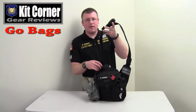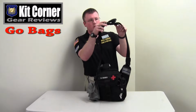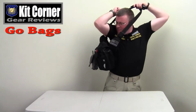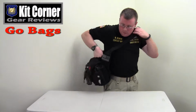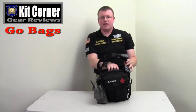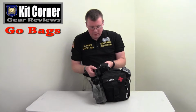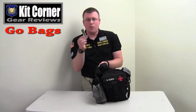The radio has a handset that I've got plugged in and routed up the shoulder strap onto this shoulder cushion, so when I'm wearing it, I can carry my bag and my radio is easily accessible. That's another feature I like about this bag, is it's very modular so I can add stuff to it wherever I need. Up here on this MOLLE segment, I've attached a pouch with my multi-tool. Multi-tools are really good to have in a go bag because they're just, like they say, multi-tools. You can use them for everything.